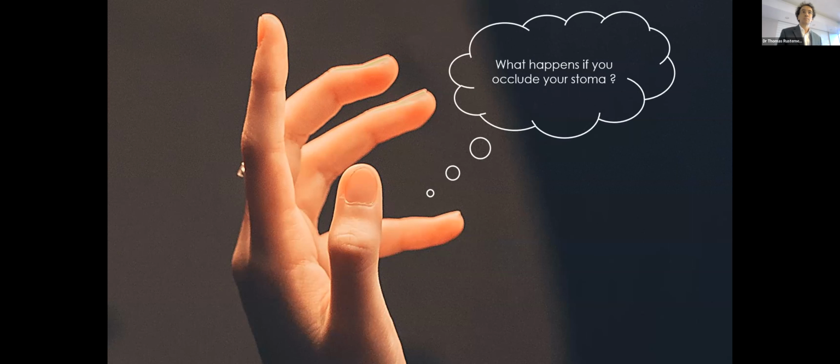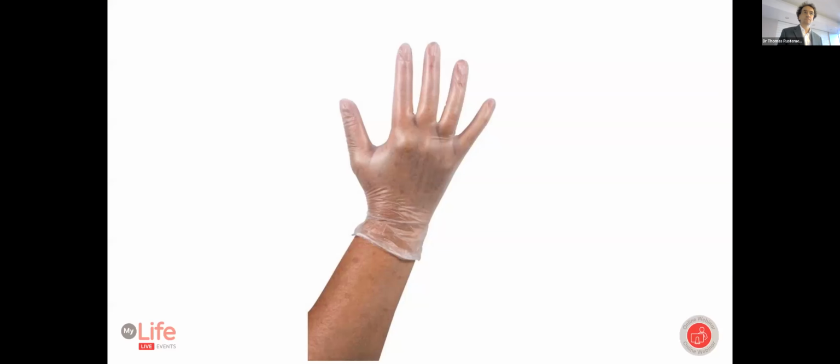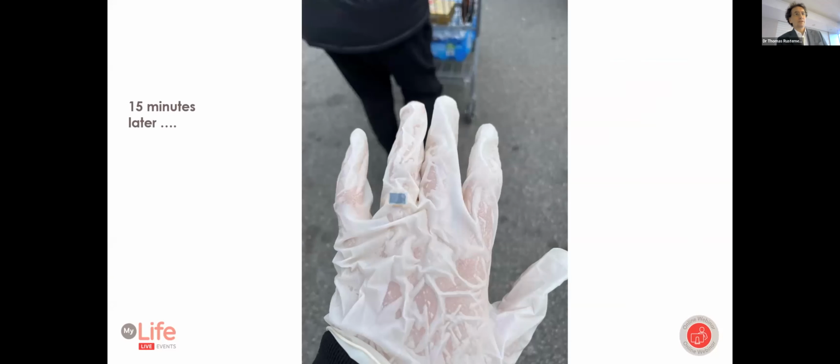But what happens further? If you think about a stoma and a patch, a base plate, then we apply something to the skin daily, every day, same side. And to illustrate what happens if you do this with normal skin, I have chosen skin from our hand, soft skin, as fragile as skin somewhere at our neck. What happens if we occlude it by this base plate, a patch from a stoma? We all know what happens if you use gloves. If you use water impermeable gloves, doing some work in the kitchen or the garden, then it's a matter of time before we tend to feel the unpleasant sweat, which is stuck underneath the glove. And it becomes moist and pretty warm and wet.